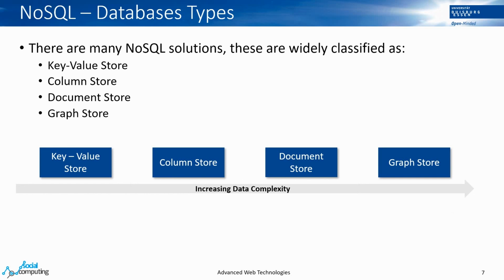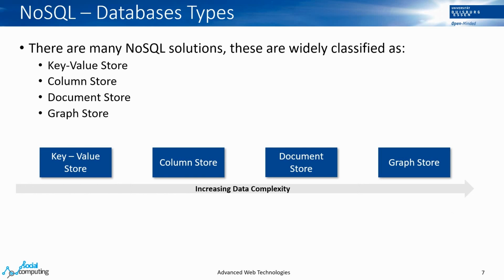The second one is column based storage, as compared to the traditional relational database, which is commonly called row-based solutions. So the column-based NoSQL solutions store information in the form of columns. The document store is the third type, which stores the information as one document. The document can be, for example, of type JSON or XML. So you store information as one object of JSON, as one object of XML.